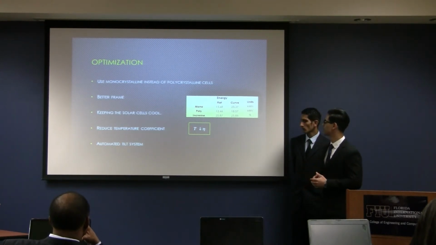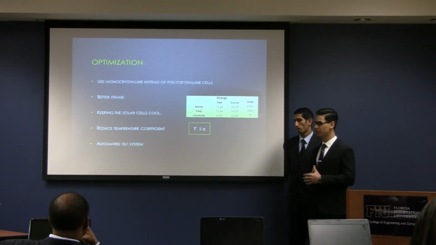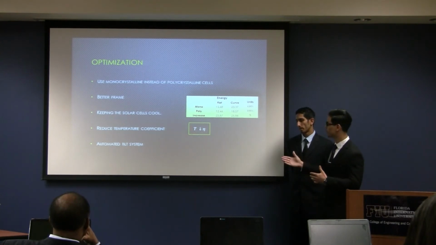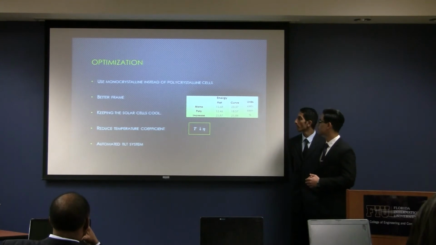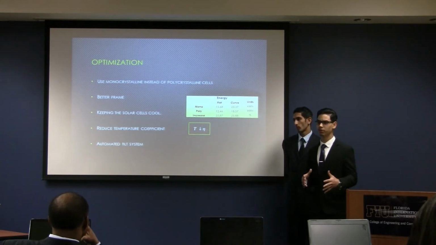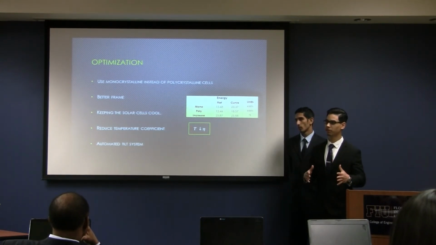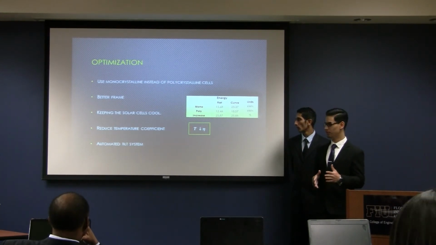Now, another recommendation is keeping the cells cool, because as the temperature of the cell increases, the efficiency decreases. So by mounting some type of cooling rack, or maybe introducing some type of airflow to the module, we could decrease the temperature to help us increase the energy generated. And another important recommendation is to maybe implement an automatic tilt system. This would basically prevent homeowners from going outside their house to manually adjust the panel during various seasons throughout the year.